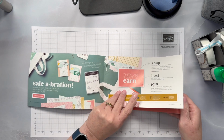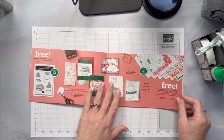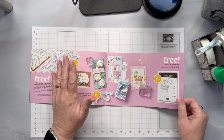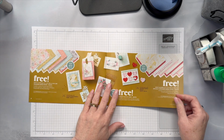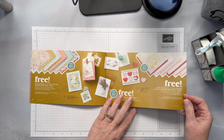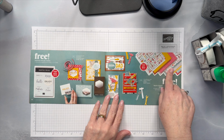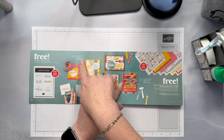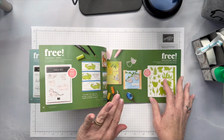But going back here to the front of the catalog, you can just quickly see there are stamp sets, there's designer series papers, and like I said, some are at the $50 level and some are at the $100. There's ribbon, which I don't think we've ever had before. There are embellishments. I'm not sure that we've had that before. Just more paper. We have paper that coordinates with product that's in the mini catalog. And if a product coordinates, it will tell you here. And that's really nice that both of those products do.